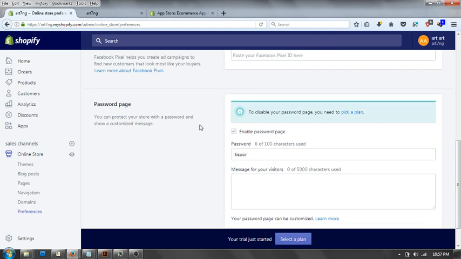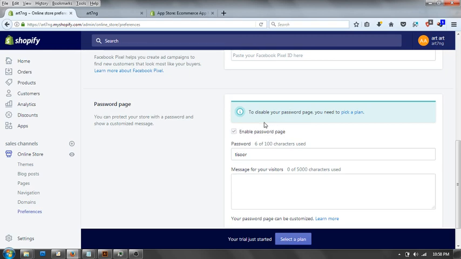You have your password page. Now, this is important. Remember, it's under preferences. Once you're designing your store, you would not want your clients to go to your site and find out that nothing is done. So what you do is you put a password, so anyone that goes to your site must put in a password before they can view it. So by putting a password, it stops them when they go to your website. They don't know what the password is, so they can't access your store. But whenever you're done and you're ready to put your store live for everyone to see, always make sure you come back here and you remove the password.